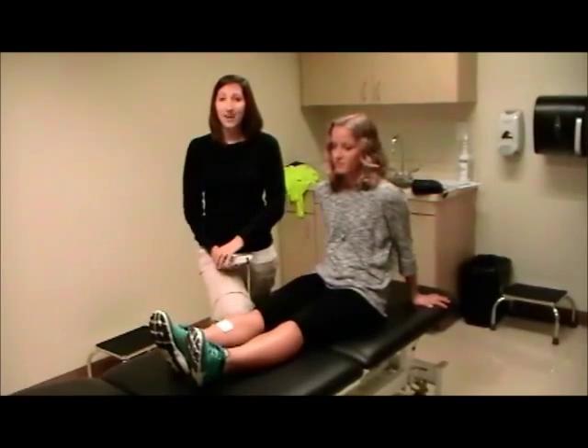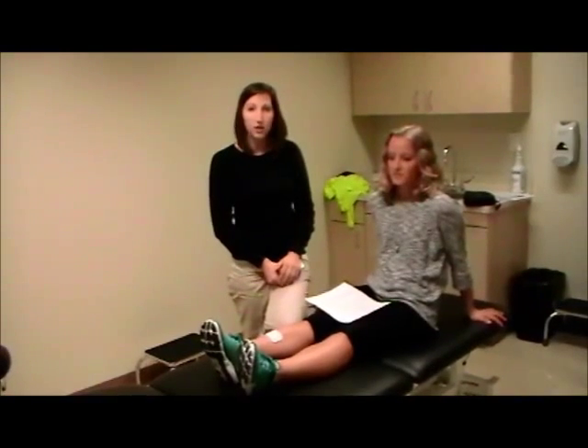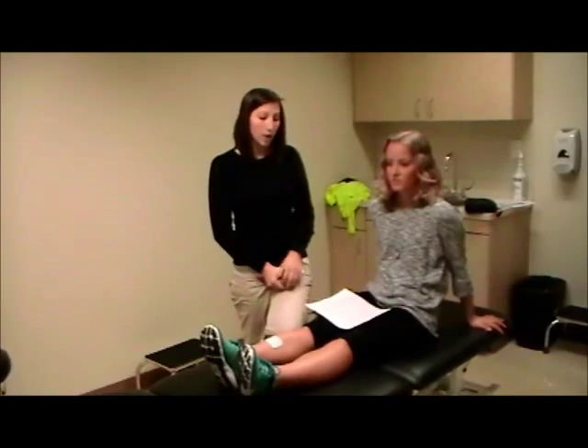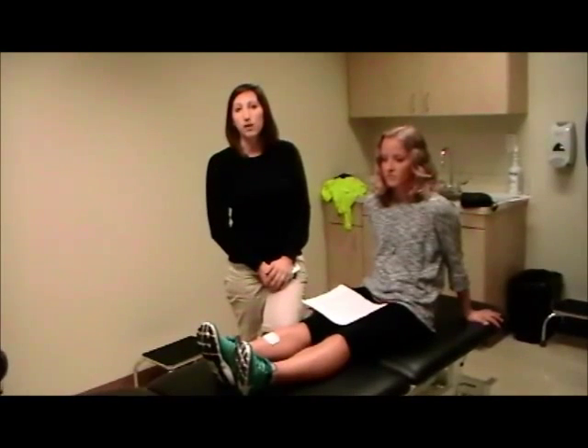So that's cyclic NMES with dorsiflexion weakness. After reviewing this article, I would use cyclic NMES to facilitate ambulation and improve lower extremity impairments in post-stroke patients, because the outcome measures used were the Lower Extremity Fugl-Meyer and the Emory Functional Ambulation Profile. With cyclic NMES combined with gait training, they found improvements in ambulation and lower extremity impairments.